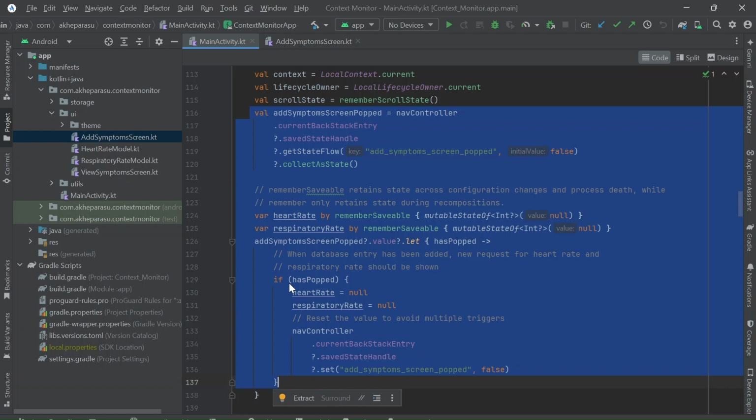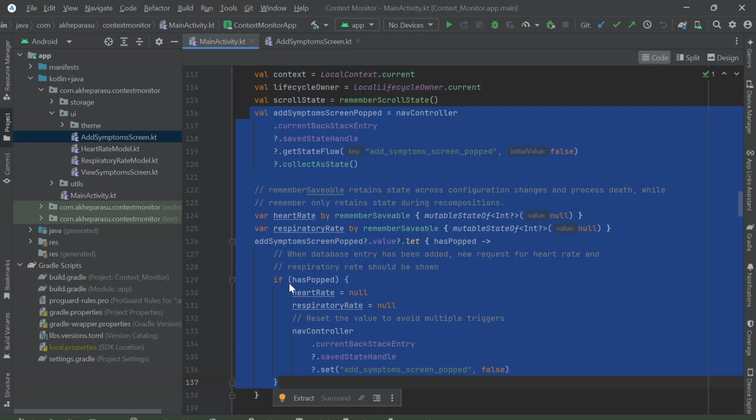And suppose the user calculated both the rates, but when he went to the add symptom screen, he did not click on the upload symptoms button. He directly clicked on the back button to go back to make a few changes to the rates if he wants, or to recalculate one of the rates. Then he can directly go back to the screen and he will see both the rates shown as they are, and both the rates values will be retained.